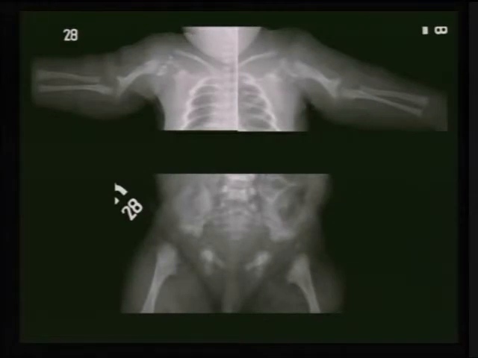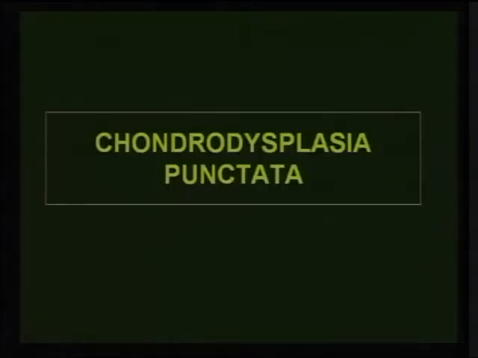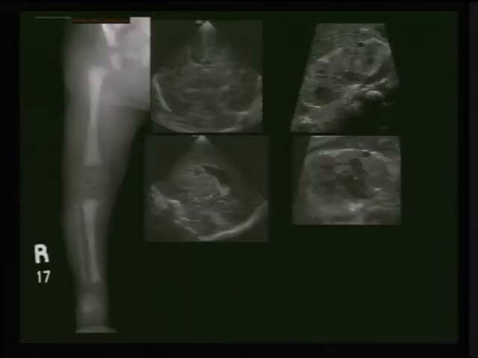If you have the epiphyses which are stippled, we know that the epiphyses are not present at birth, not all the epiphyses. But if you find that in the place of non-ossified epiphyses there is stippled calcification, this is very specific, and you can find it in chondrodysplasia punctata. Punctate epiphysis. This is very specific. This is also a very specific disease.